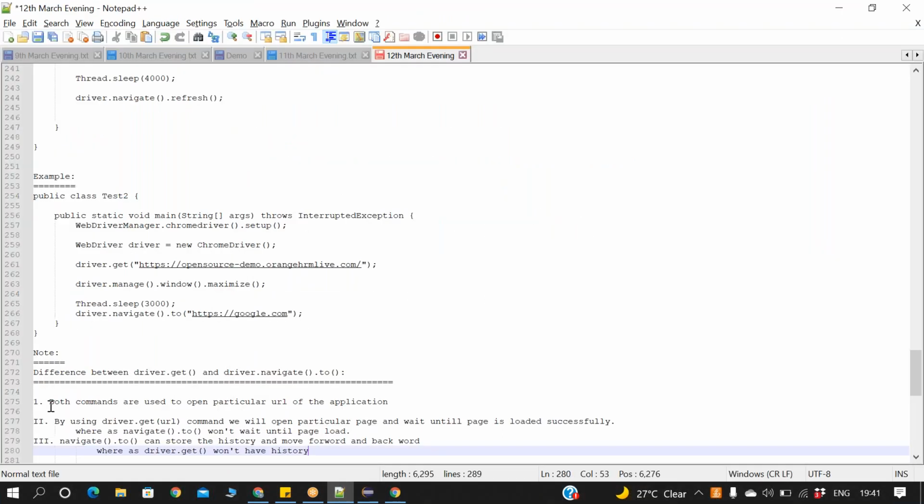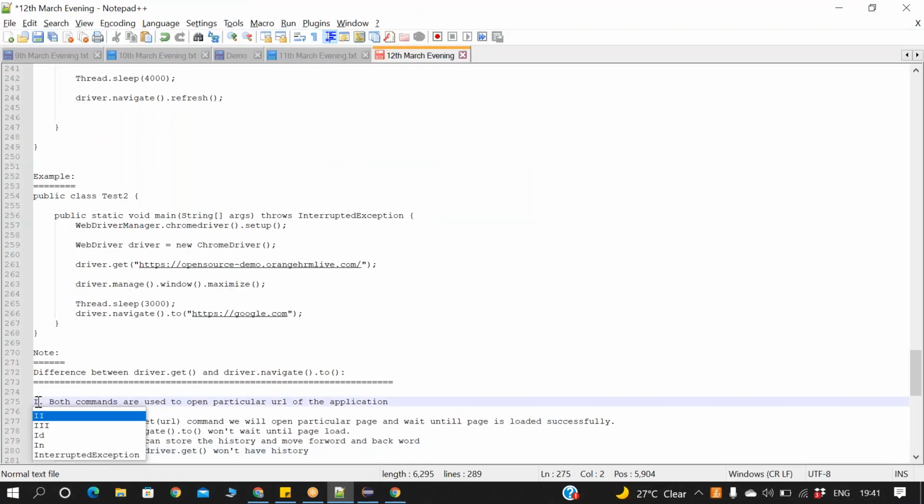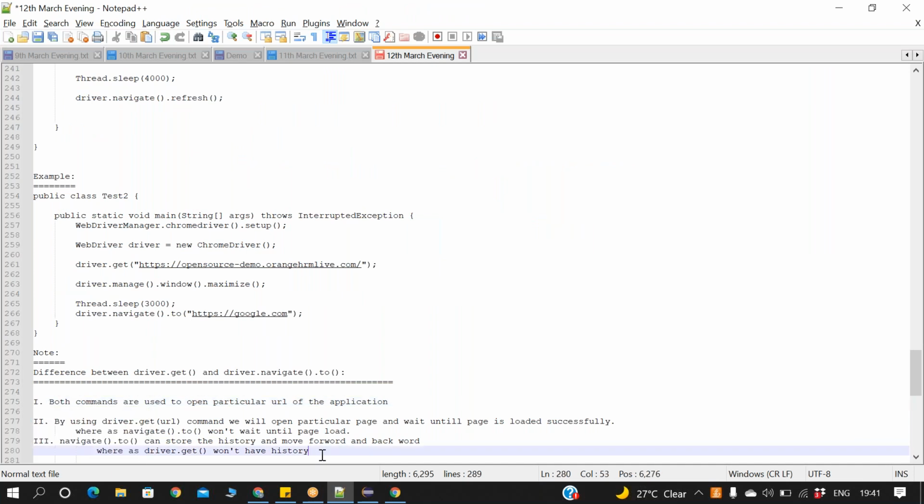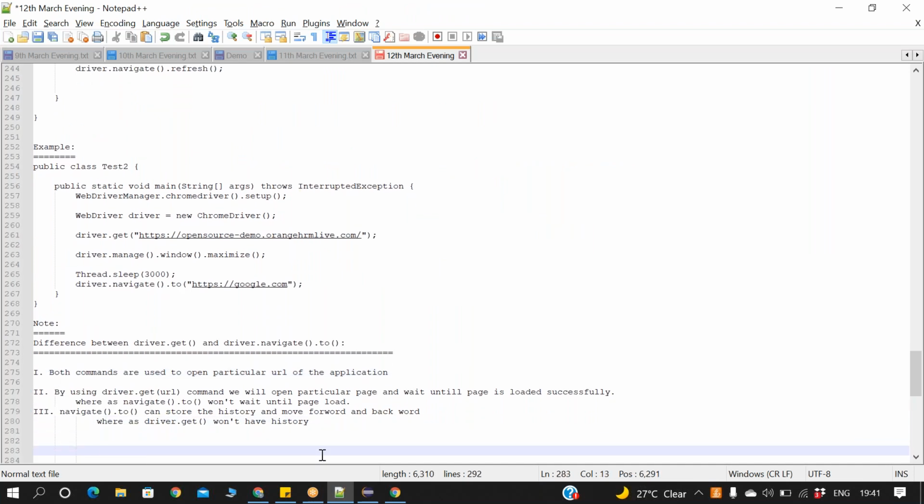These three points are very important for the sake of the interview room. If they ask you, you are ready to answer. What is the difference between driver.get and driver.navigate? Get and navigate both are used to navigate to a specific URL. By using navigate, it will redirect from one application to another application.